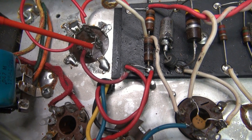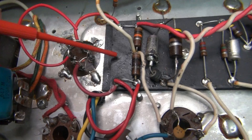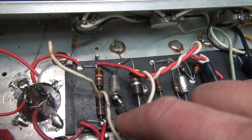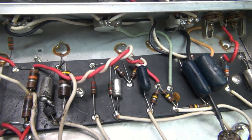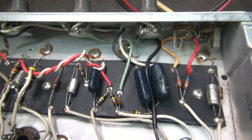New filter cap's installed — you can see all four ears are soldered. This section here I'm going to leave disconnected until I repair this mess. I'm going to go from left to right and get these fried resistors, baked caps, etc. off the board. Clean her up, and then we'll carefully power up the unit and see if she comes back to life.